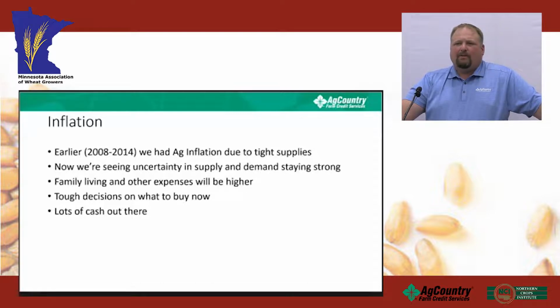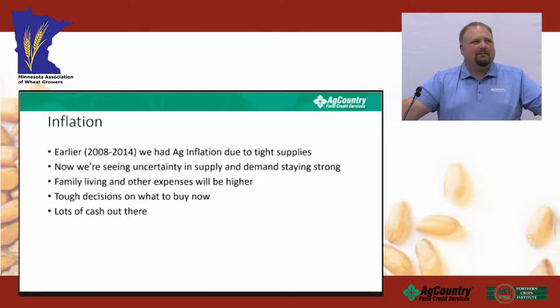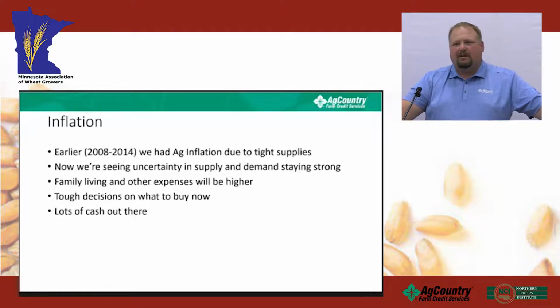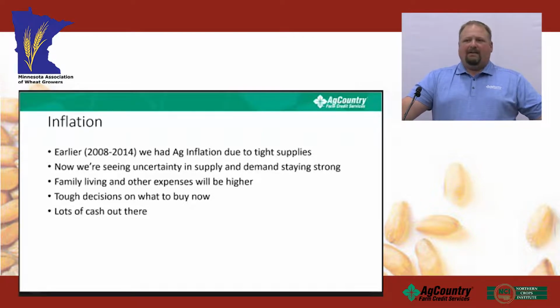But now we're really seeing uncertainty in supply and demand staying strong. I mean, we don't know what's going to happen. We've talked about Europe. We've talked about Ukraine and Russia. You know, what could possibly happen with China? China is obviously our biggest demand right now for soybeans. A lot of chatter at Big Iron about the soybean plants going up. Obviously, there's some chatter about some new ones as well as some that are breaking ground and some that have already opened. What will that do for our demand?